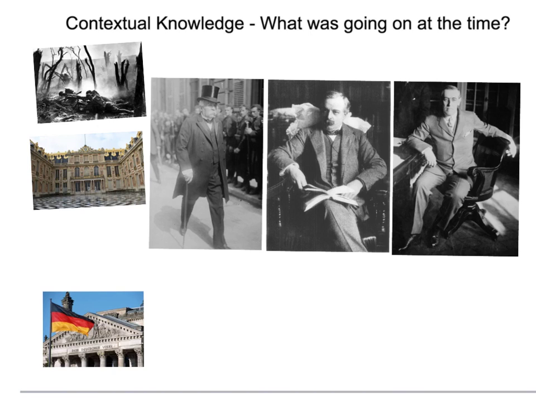He wanted to make sure that Germany was punished, but he didn't want Germany to be crippled to such an extent that it couldn't trade with Britain. Britain wanted Germany as a strong trading partner that would help employment within the country. And then on the right we've got President Wilson, the man known as an idealist. America was only in World War I for about 9 or 10 months. He wanted a kind of peace treaty that would help to rebuild Germany, not punish it, but actually help it to recover.